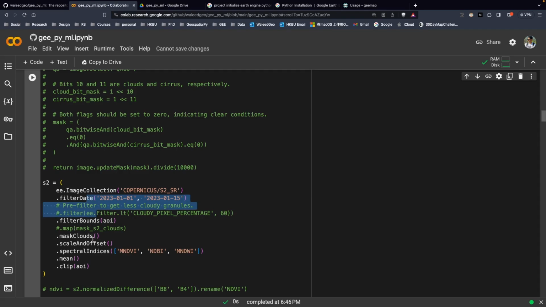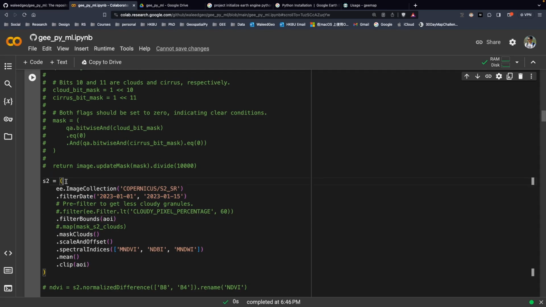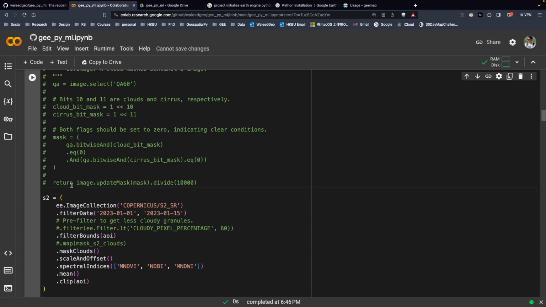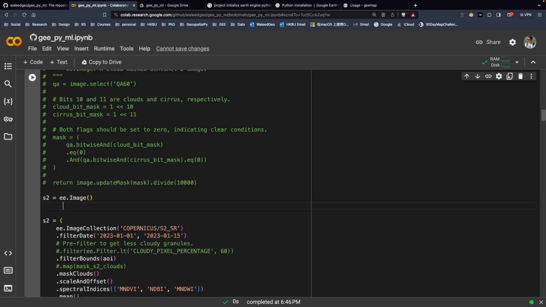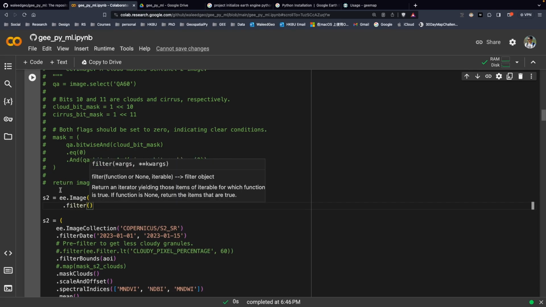As mentioned earlier, all the methods are similar to the JavaScript API. The main difference is, as you can see, I'm using brackets and writing all this, whereas in JavaScript we don't need to put the brackets here. The reason is that if you use the same approach as JavaScript, for example sentinel2 equals ee.Image, and then apply the filter as you would in JavaScript, in Python this is not correct.